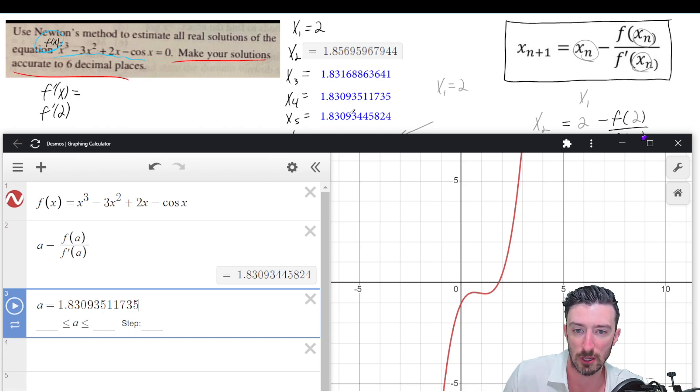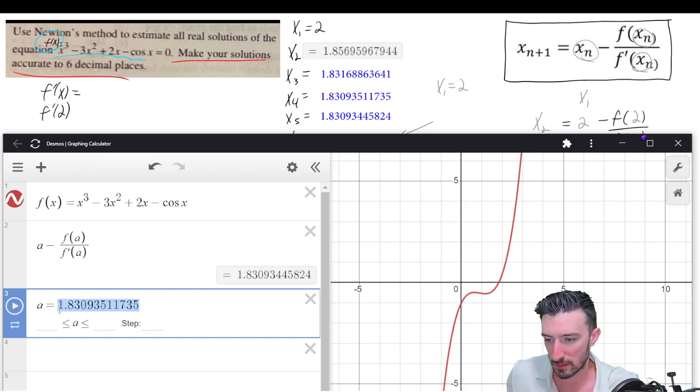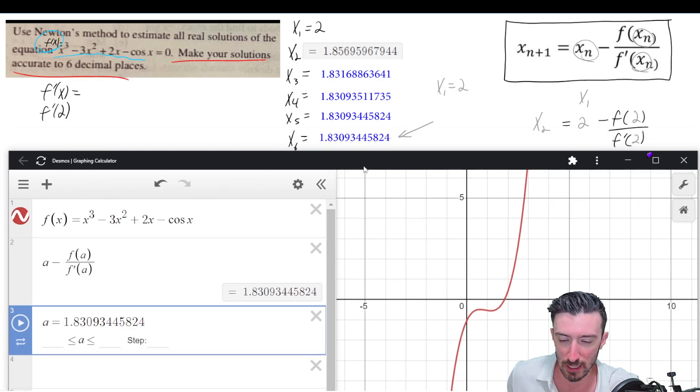Now you can see that my guesses are starting to get pretty good. The first four decimal places here are matching up. Sorry, that's actually five decimal places. They're matching up. And now I got to copy one more time because they told me get the first six decimal places to match up. So let's see if our next one does that. And I had already copied it in from before. And this is the answer you get.